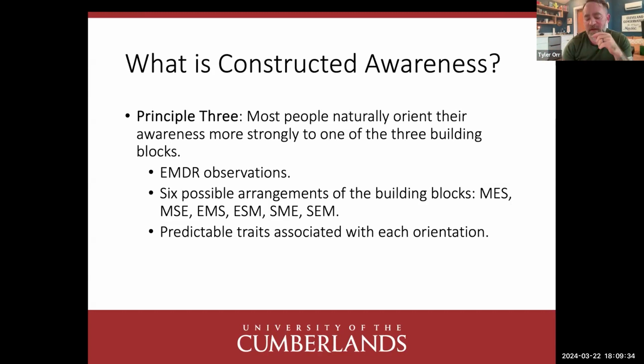And so here we have M, E, and S. Mental stands for M, the E is for external, S is for sensation. So I thought, what happens if you put all these different building blocks in different combinations? And I realized it creates 6 combinations. So that's the basis of the CA typology. There are 6, we call them orientation types, but it's like personality types. And through clinical observation, I was able to identify particular predictable personality traits and attachment traits for each of those styles.